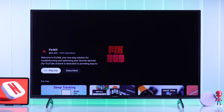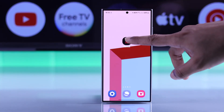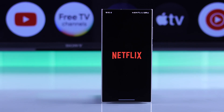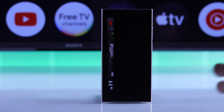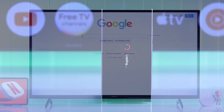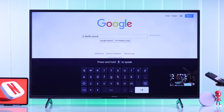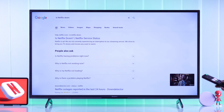But if only Netflix doesn't load and other apps work properly, then you can try using Netflix on a different device such as your smartphone. If it doesn't work on your smartphone, Netflix may be facing a server outage or your ISP may have blocked the connection by mistake. You can easily check if Netflix is down by Googling 'is Netflix down,' then tap on the Netflix Help Center link and it will show the current status.